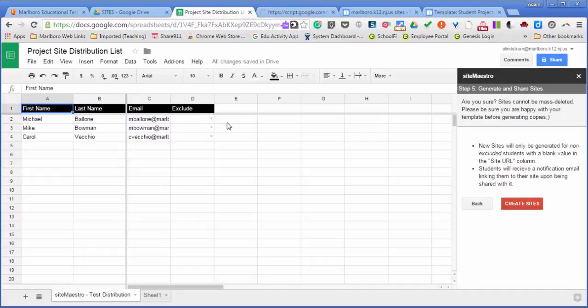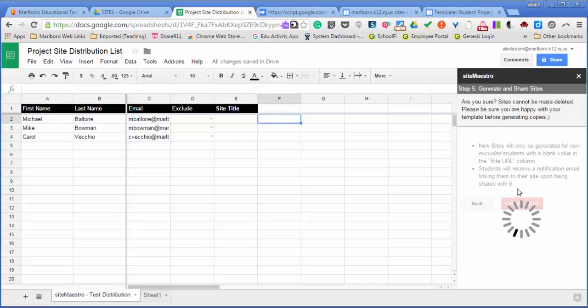It'll run a script in the background and it'll let you know when it's done. One cool option here is if you don't want one user to have the site, you can select exclude and you can give them a different template. So now you want to go ahead and select create sites.